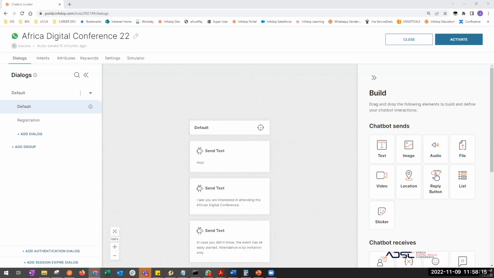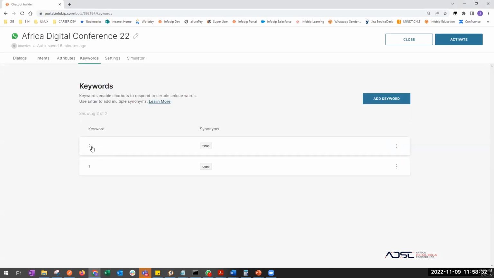It's driven by keyword recognition, and these are words that you are adding to the chatbot backend configuration, providing the synonyms of those words to be treated the same way as the keyword. So over here, I see 2. So I have 2 here.